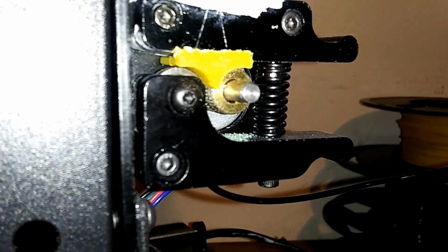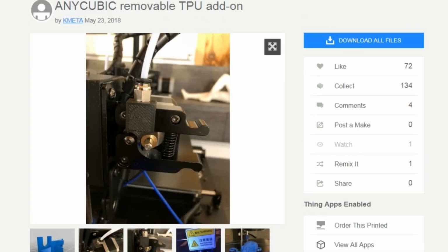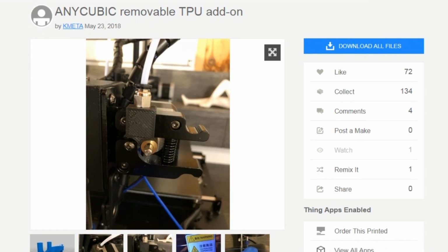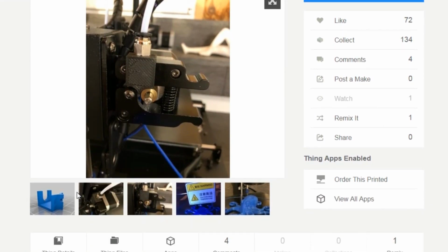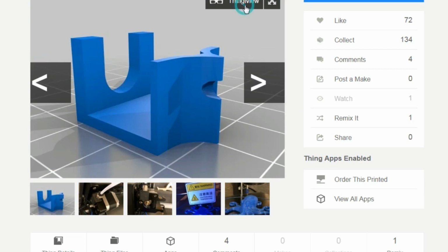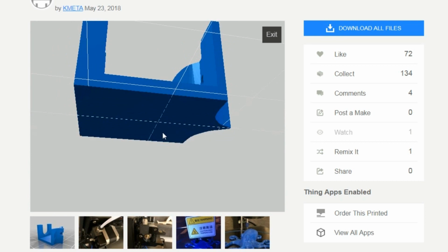Number two, get you that little piece there. Now I damaged the threads inside this piece, so I just put a mound of water weld on it, and it's like concrete holding it in there. I'll show you guys on Thingiverse the actual thing, but it comes with a box around it, and it loops around that thing, and it's like a detachable piece. Print that off and put it in. I was using a little piece of tubing. I would put a little piece of tubing in there and it would work.